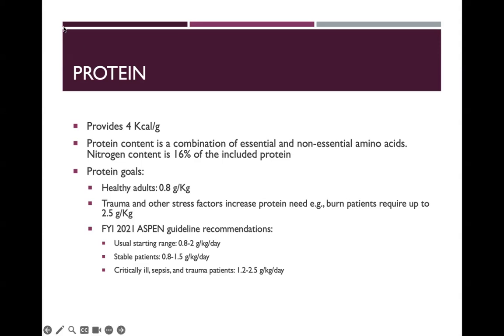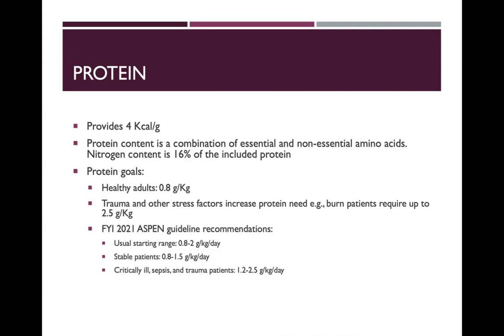56 divided by 4. Is it divided or multiplied? Multiplied, it's 224. What was that, Shani? I heard you said multiplied. What was the final number? 224. Yes, that sounds about right. If you set it up as a ratio and proportion, we say 4 kcal per 1 gram, so X per 56 grams. You multiply 56 times 4 over 1, and that gives you the 224.